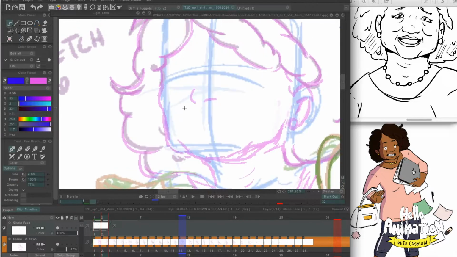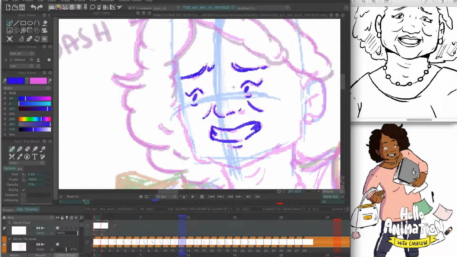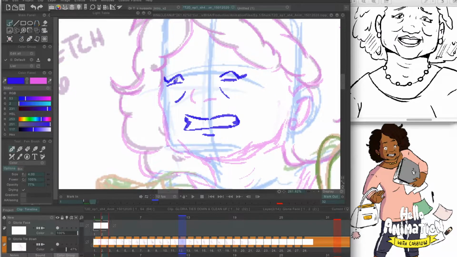And so that'll be the last bit of the rough animation, and the face as well will be on its own layer. And then once that is done, I'll be able to move on to the next step, which is called tie down, where I start actually putting the details of the character design on top of the rough animation and correcting any sort of proportion issues and all of that.